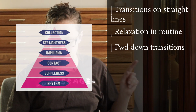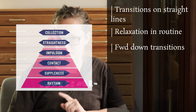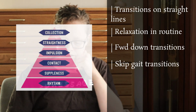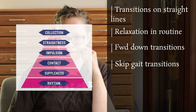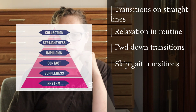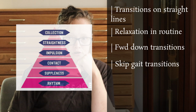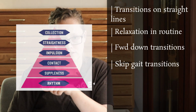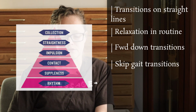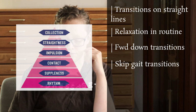Impulsion. Developed through forward, down, into and out of medium gaits, and skip gait transitions. So it's very close to contact. Impulsion and contact go hand in hand. But the skip gait transitions will help you with good push impulsion. So that's the push off that happens in going forward. The skip gait transitions in here are halt to trot. So that's, you're skipping the gait of walk. That happens in intro level test B, which we'll go over in a minute. But let's finish off with this one.